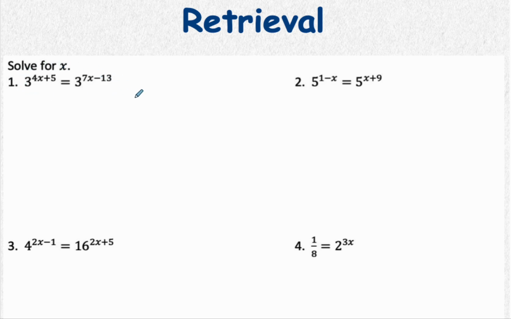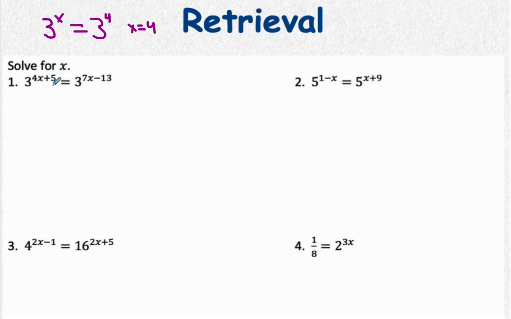So for all of these here, we have two sides to our equations. Some of them have exponentials on each side, and we want to look at how do we solve that. So before we even jump into number 1, I want us to think about, say I had 3 to the power of x equals 3 to the 4th. Okay, so x, since it's in the exponent, and over here, since 4 is in the exponent, and my bases are the same, right? My bases are both 3. In this case, x has to be equal to 4. If my bases are the same, the exponents also have to be the same. So here it's very simple because we just have an x and a 4.